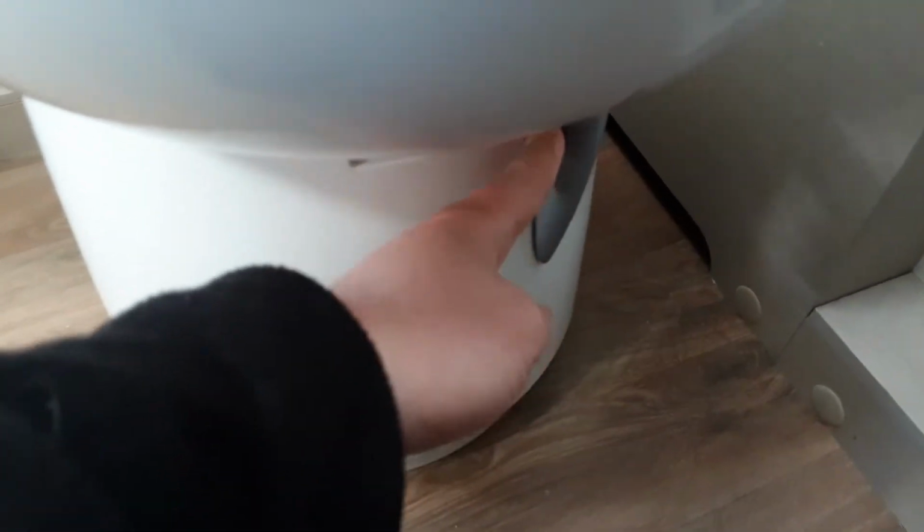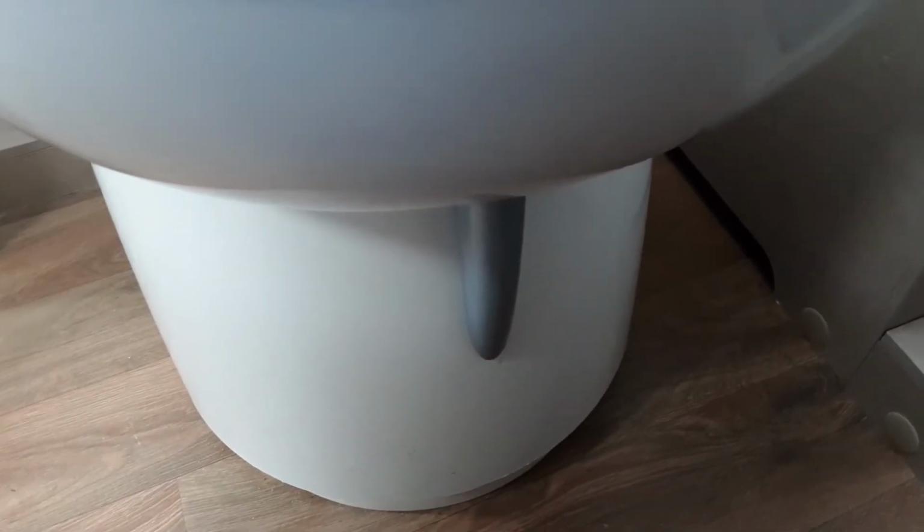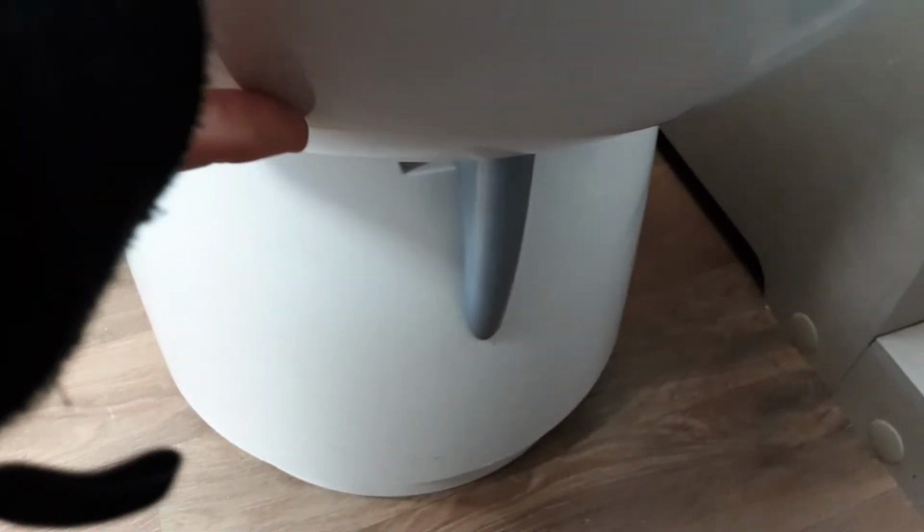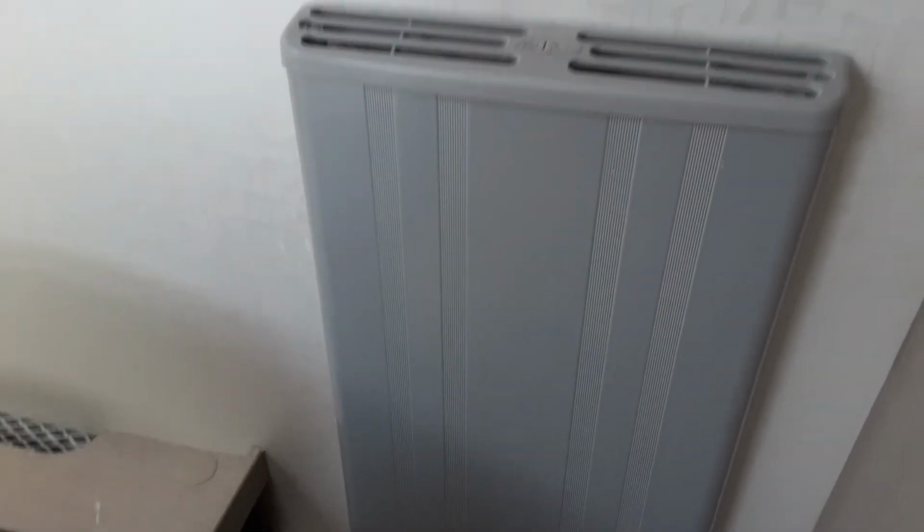Below the toilet, you'll actually find your toilet waste handle. When you want to use the loo, you'll open this toilet waste handle up. And when you're not using the loo, you'll put this handle back in the central position. You'll also need this handle in the central position if you are trying to move the toilet waste cassette from underneath the van. One thing to take note of is to watch your hands on the radiators as they do get extremely hot.